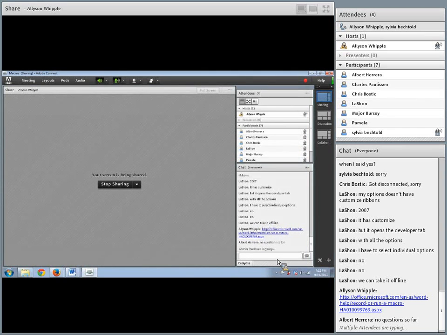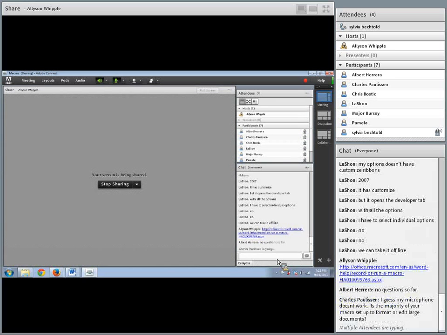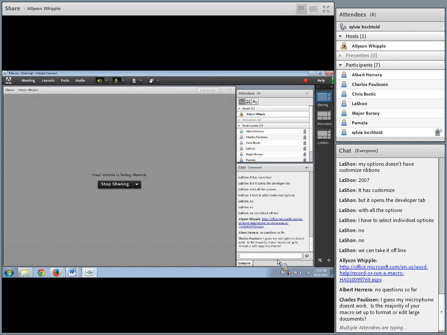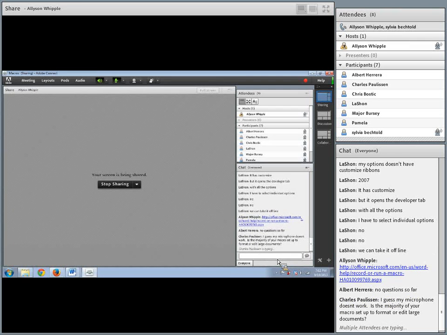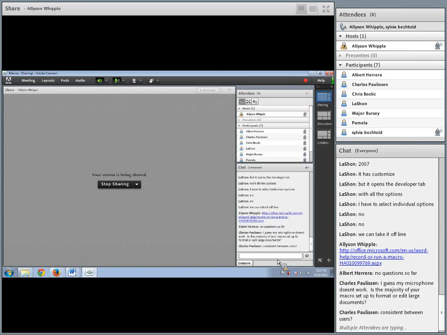I don't want to rush ahead of everyone. Okay. Is the majority of your macros set up to format large documents consistent between users?